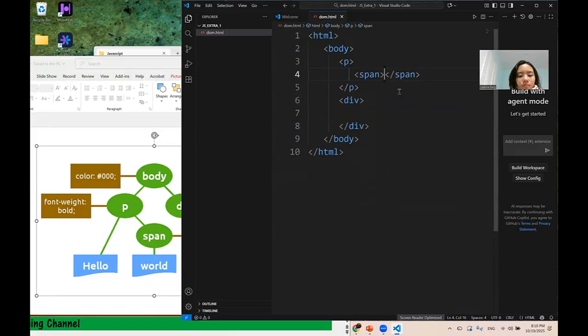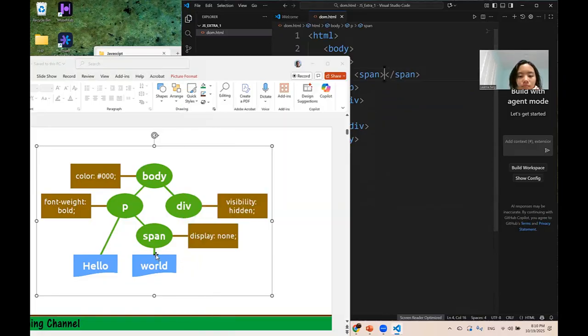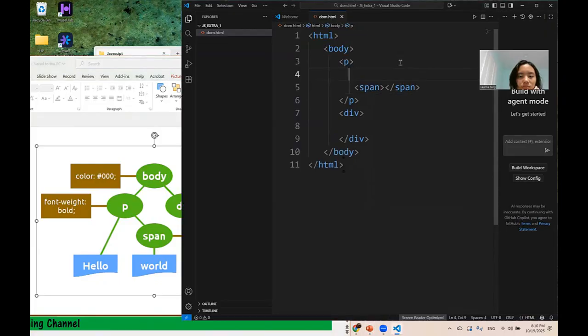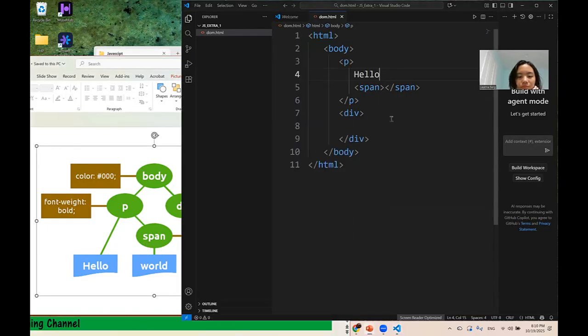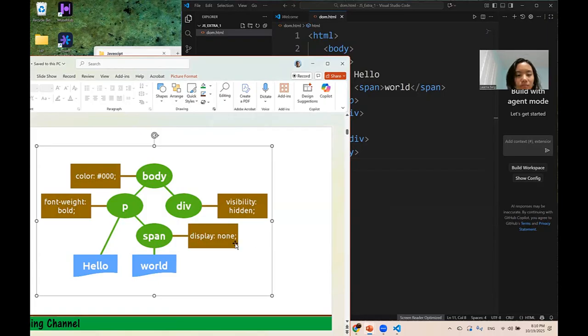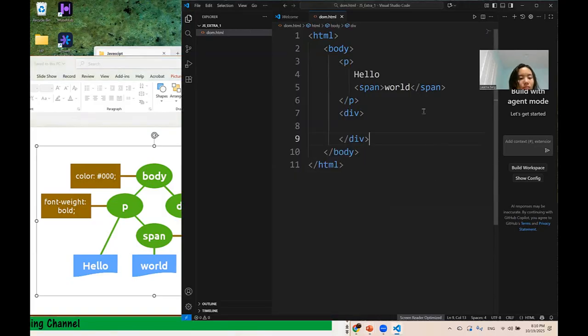Under the paragraph, you have hello, so let's put hello. And then under the span there is a word, so word. And then under the division, nothing. That's it, so far that's it.